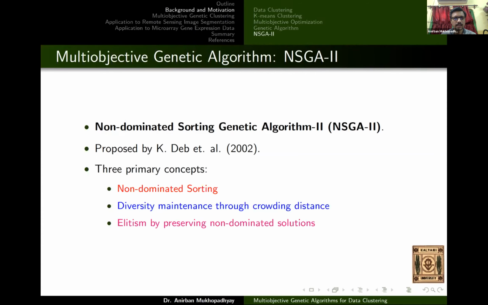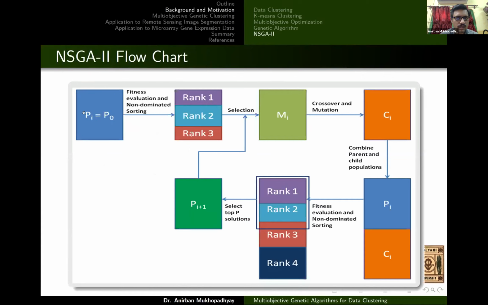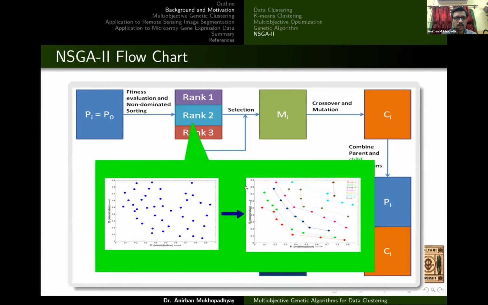go directly to the genetic algorithm loop. Here again we start with a population of solutions, usually randomly generated. Then we evaluate the fitness values, the objective function values, of all those solutions, and then we perform the non-dominated sorting. Suppose these are the set of solutions in the population. We find which solutions are non-dominated, not dominated by any of the other solutions. The solutions on this red line are the non-dominated solutions of this complete set. These are called the rank 1 solutions.